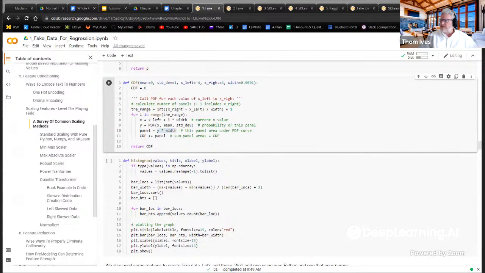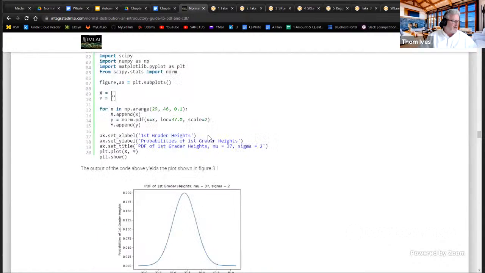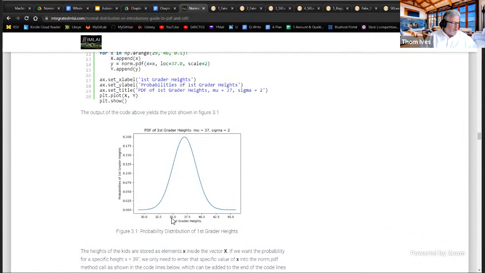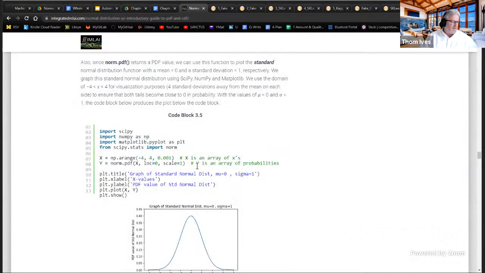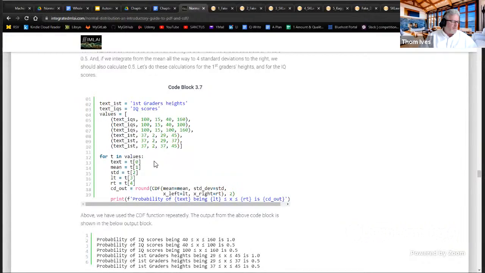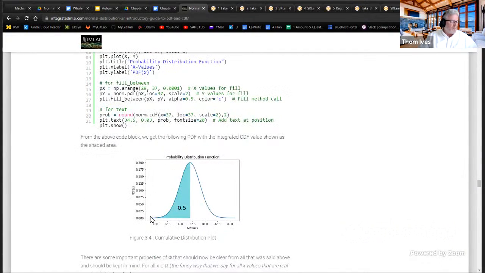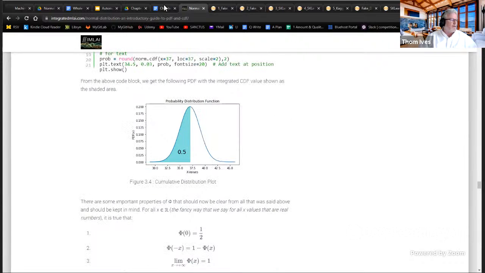I want to show you Tina's excellent post, and we can maybe make this the stopping point. Tina wrote this excellent blog post on the same thing we're doing here. Again, we're just trying to understand scaling deeper. So we're going under this curve, and we're adding up really narrow panels from here to as far as we want to go. We can literally go from here to here if we want, or from the mean to over here. We're just adding up little panels under that curve. Here is the cumulative distribution function, the same code that I was just showing y'all. This is if we went from the extreme x left to the mean, or to 0, depending on what we're working with. And that's all we're doing, but all this is made up of very thin panels, okay?